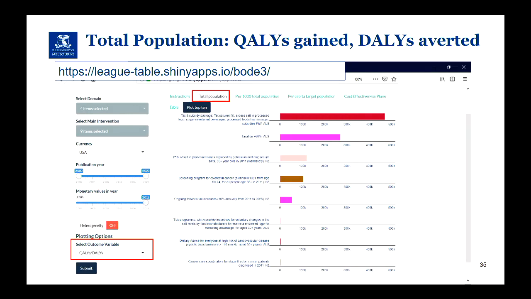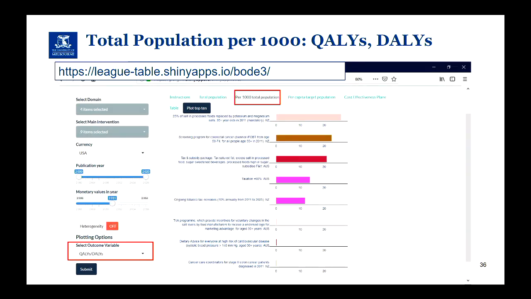So one of the next things we do is we say, well, actually let's make these demographically adjusted, so it's per 1,000 in the total population, so we've got a fair comparison across place, but also over time as populations change in their size. And you can see here that the salt intervention goes up to being the top one because it is really quite effective per 1,000 of the population. This is the type of thing you can start doing. There are hundreds of evaluations in here that we're showing to policymakers so that they can start getting a sense and start solving or at least addressing the 100 Manila folder problem.